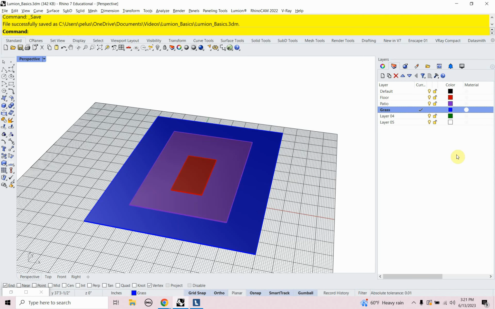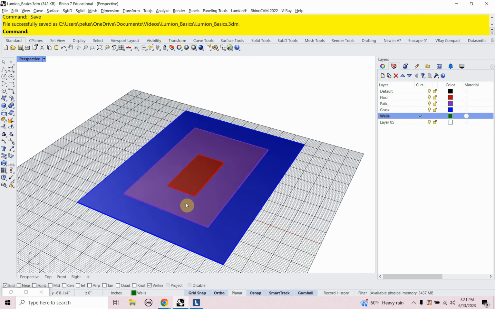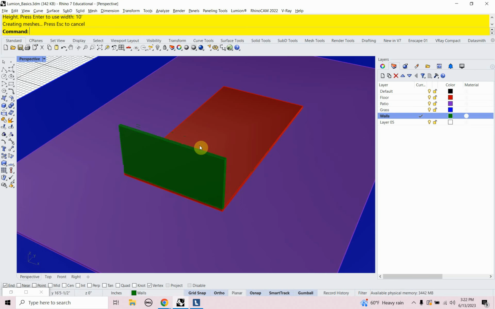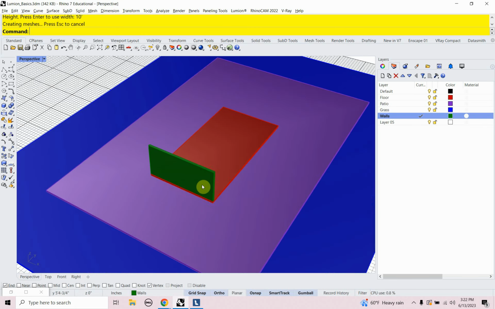I'm going to keep saving as I go. So I'm going to make a couple walls. So I'm going to make a walls layer. Make that current. And I'm going to draw a wall. So I'm going to type in box. I'm going to draw it from this corner. And because I'm not starting at the origin, because this has been lifted off the origin, I have to use the @ symbol. And then I'm using 20 feet in the X, comma, 6 inches in the Y. So that made my length and depth of it. Now my height, I'm going to make this 10 feet. Alright, so that's that one there.